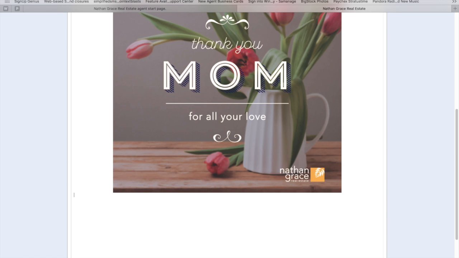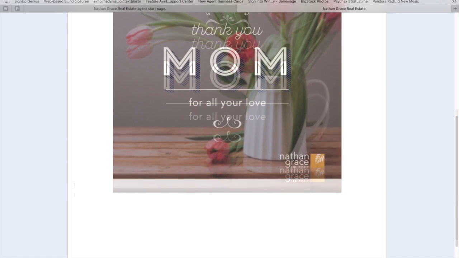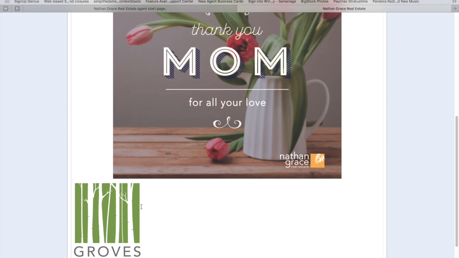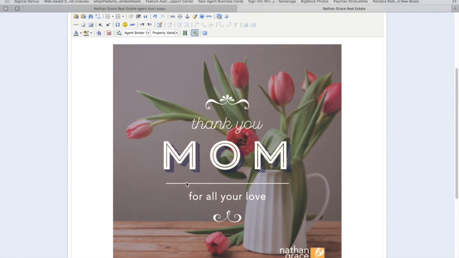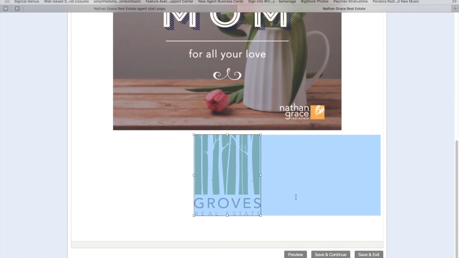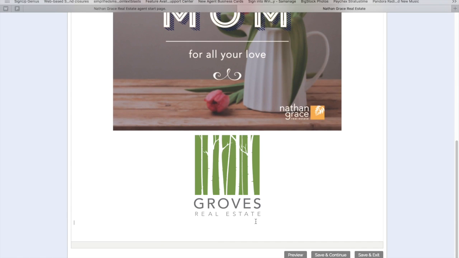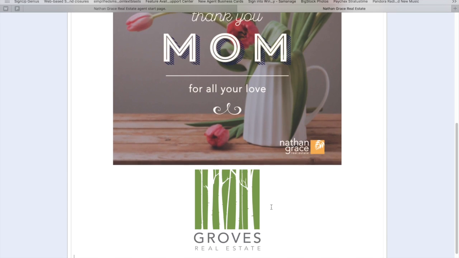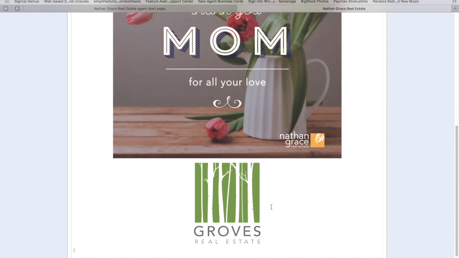So I'm going to use Command-V if I'm on a Mac or Control-V to paste my image. That way I'm not having to go into insert an image, choose the file, resize, and so forth over and over again. So it cuts out a little bit of time there. I can go ahead and highlight it and center it. And if I wanted to add my signature or anything else, or again, I can just leave it with a logo. That can really be a statement there. People know your branding and so forth. And so I can save and exit.